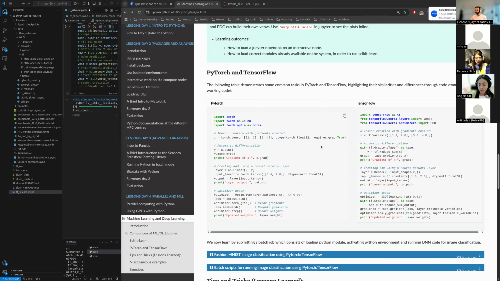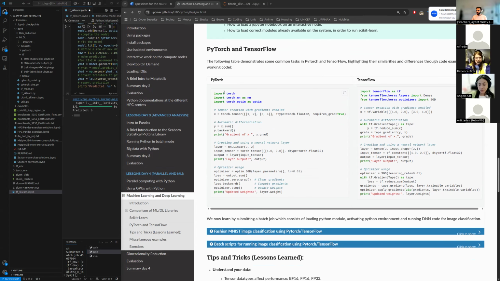All right, so PyTorch and TensorFlow are very vast libraries, because deep learning, depending on which modality of data you're dealing with, be it text, images, videos, or speech, has its respective libraries.